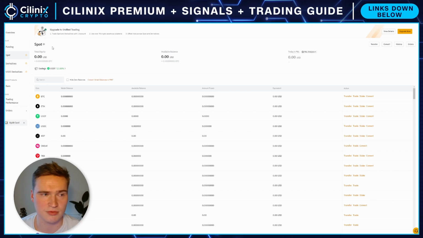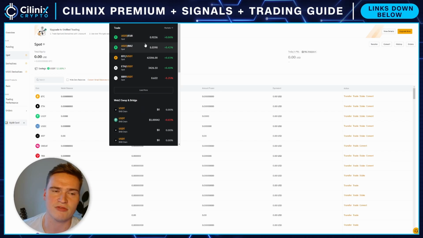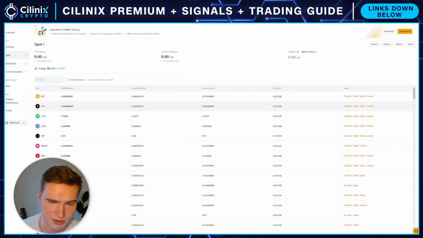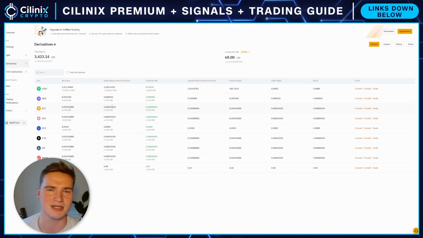So if it's something else, first go to trade, spot trading, and type in USDT right here. Look for the ticker. For example, if you have euros on your account, look for USDT/EUR, and then you can buy USDT there. Once you have USDT in your spot, you transfer it to your derivatives wallet because you need USDT to open trades. Quite logical, of course. You need money to open trades, and the most known stablecoin in crypto is USDT.